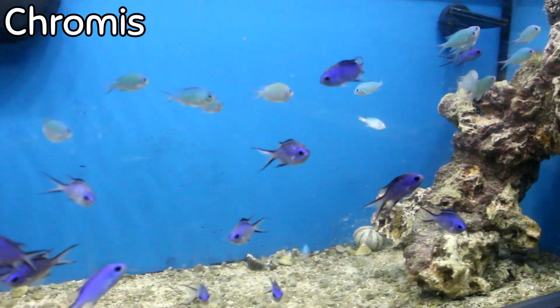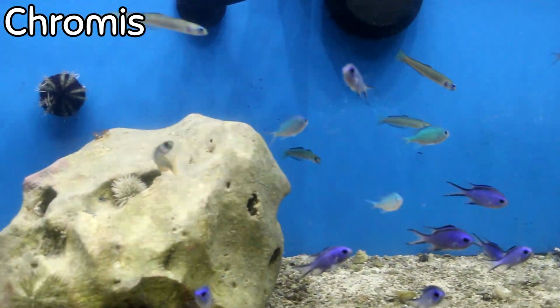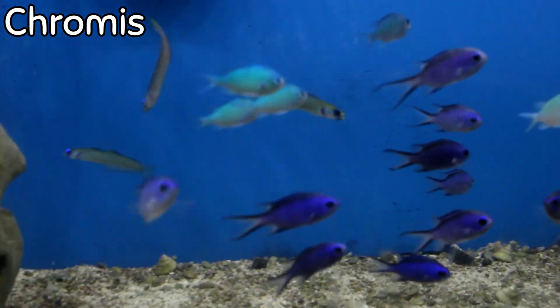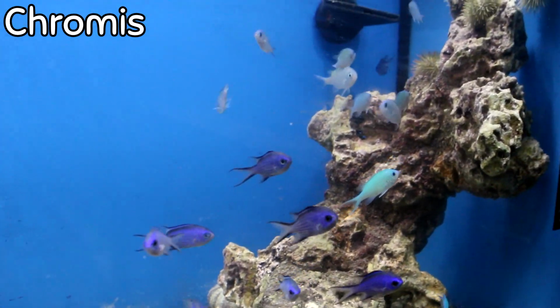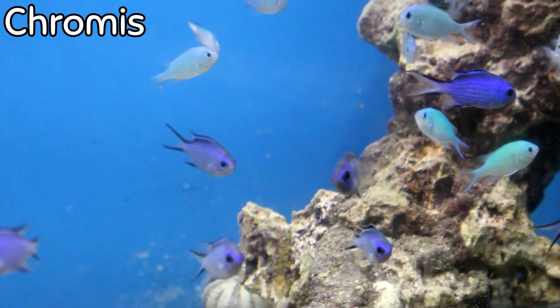Alright, so today I got in huge schools of green Chromis and blue reef Chromis. The blue reef Chromis are the darker ones with a really nice scissor tail, and then the green Chromis obviously are the smaller ones that are going to be lime green. Like I said, got in great schools of both today. They are thriving in here, coexisting with different species.